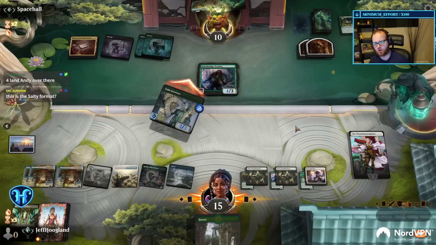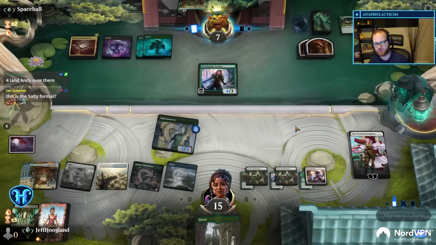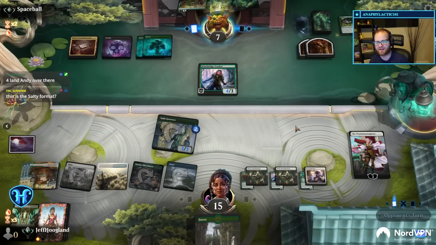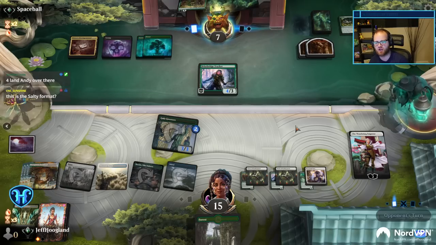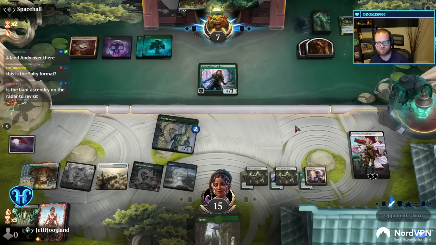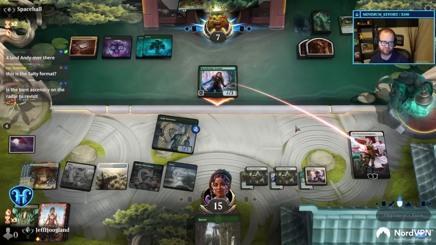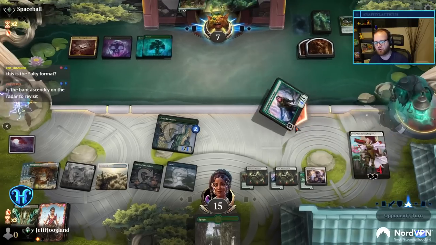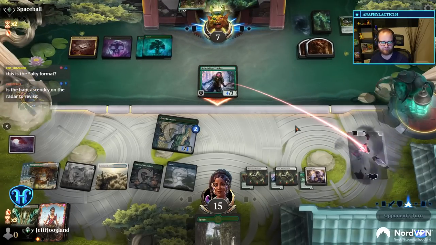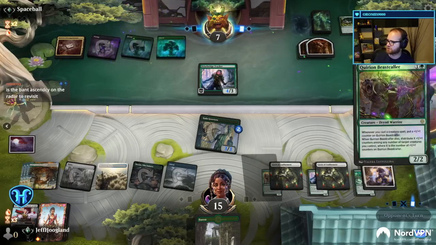I think I'd rather lose my Emperor than my Gala Greeters, just because having the Greeters hanging out in play means if we draw Shanna, she gets to draw us two cards. Is Ascendancy on the radar to revisit? Yeah, maybe. That card felt kind of powerful before it just got pushed out of the last format. I guess there's no more Opus to go over the top of it, which is one of its problems.